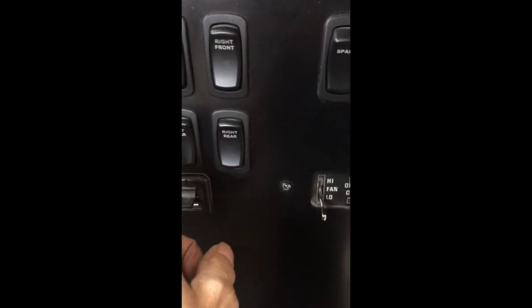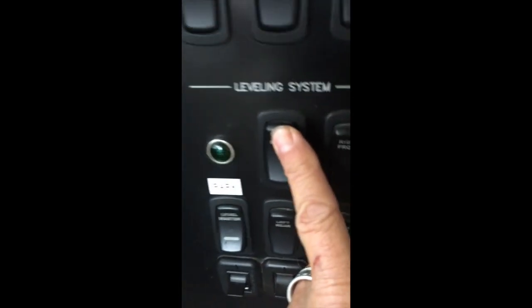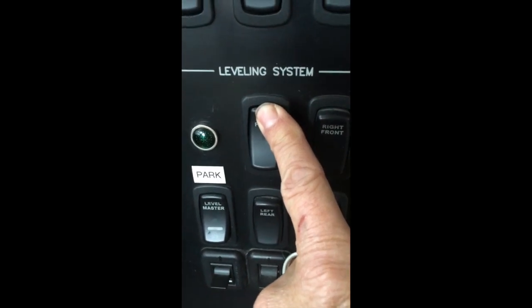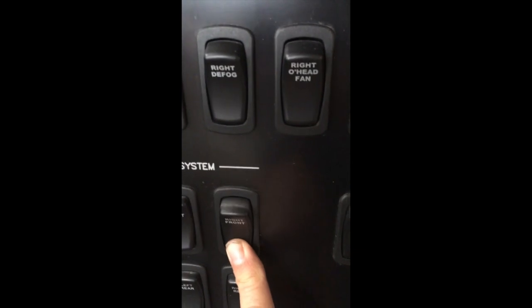I'll just show you this before my phone. This is the park mode is when I drive. The leveling system, or pardon me, drive is down. Park is up. So now I'm back home. I parked that, and then I manually, I've got a level on the floor, so the left front I'm bringing up. I know because I've been parking here 10 years. So I bring that corner up. And then if you look down here, I'm pretty level. Left front, that is. Up, and then I'll bring the right down a bit.